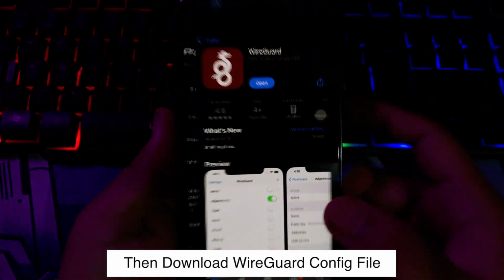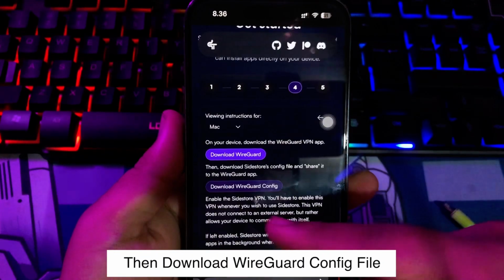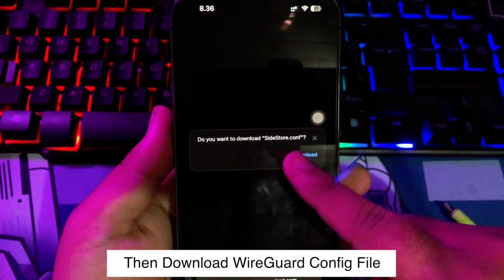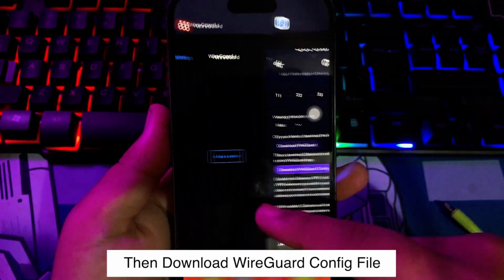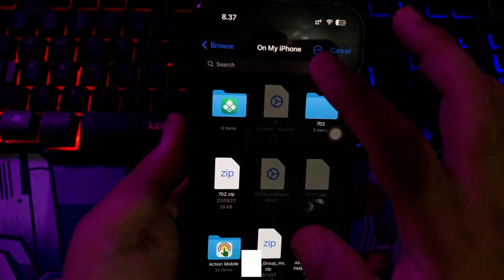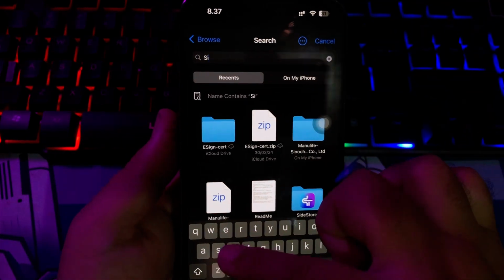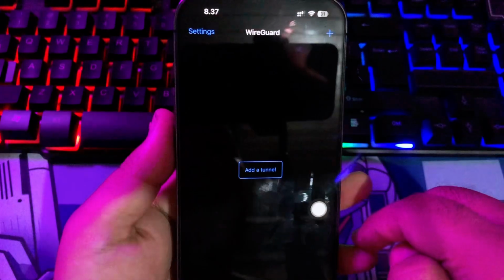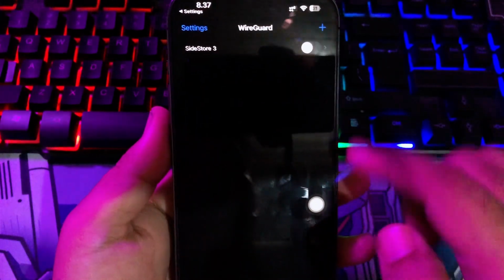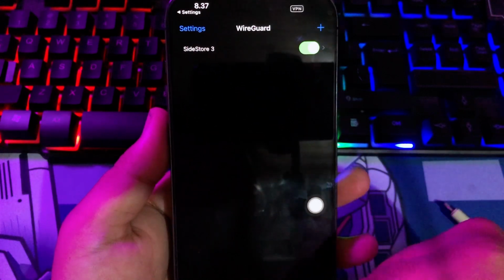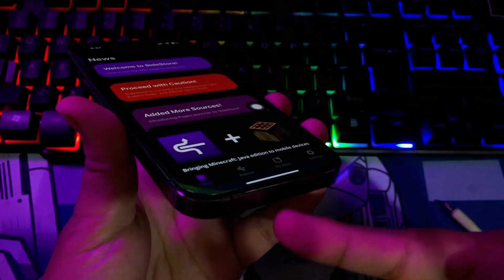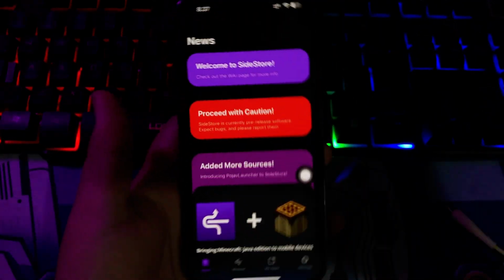And download Sidestore's config file and share it to the WireGuard app. Enable the Sidestore config. Now you can use Sidestore without a computer and no revoke.